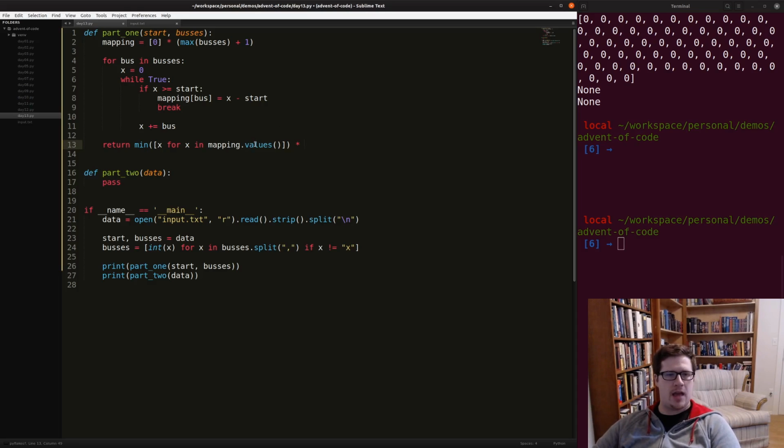Oh, this is not actually a mapping. Correct, that is not actually a mapping. Assuming x does not equal 0, right? Because we've got a bunch of zeros in here, and we actually want to make sure that we're not looking at anything that has a 0 start time. We know that it won't have a 0 start time. Okay, so now we're going to multiply that by mapping dot index of this value.